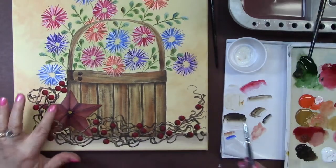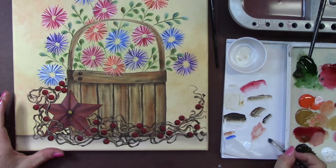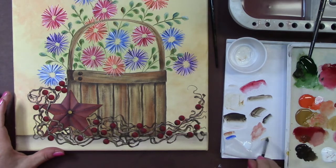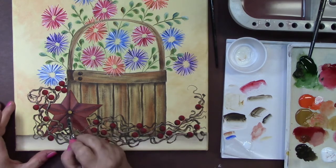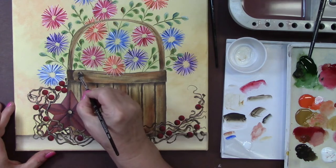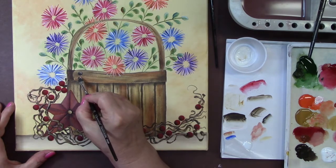Can add a little bit of a shine to that center by floating just a touch of white with a little bit of the raw sienna added. Do that on the opposite edge here at the top right. Do that also on the basket rim nails.